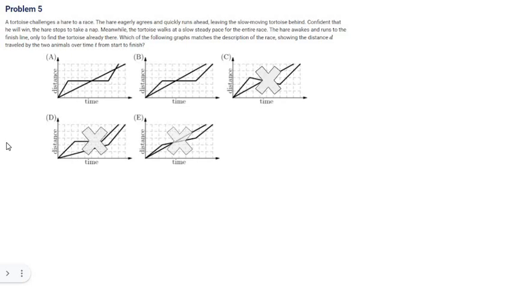So E is gone, C is gone, and D is gone. Now, between A and B, we know that the tortoise is going to win the race, right? So slow and steady wins the race is the moral of the story. So that means that B is the correct answer because A shows that the hare got to the finish line first, whereas that is not the case. So that can be eliminated as well. Therefore, B is the correct answer.